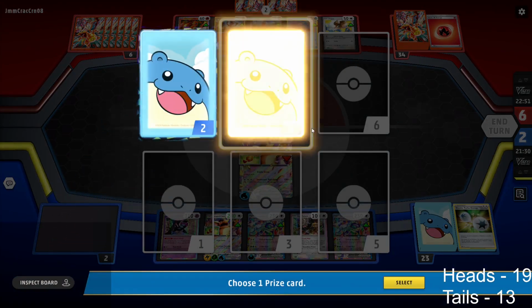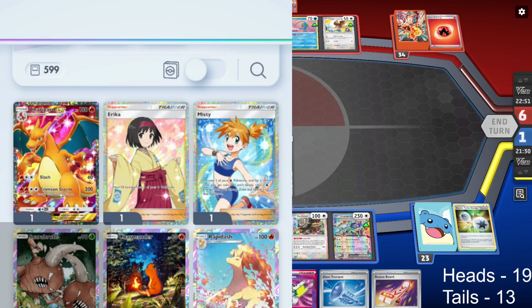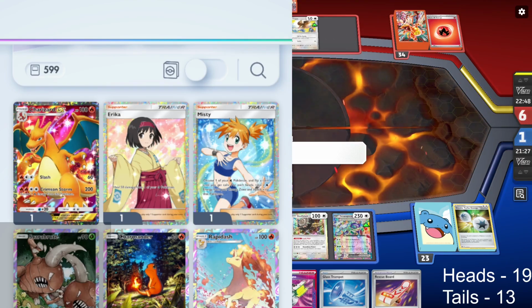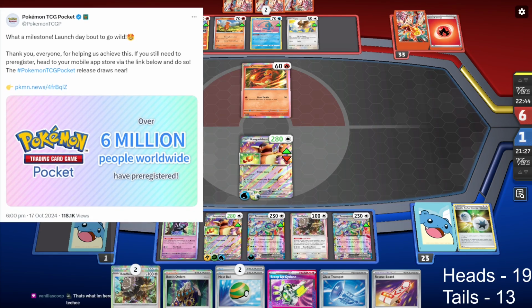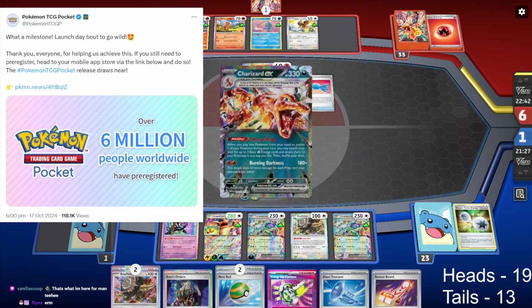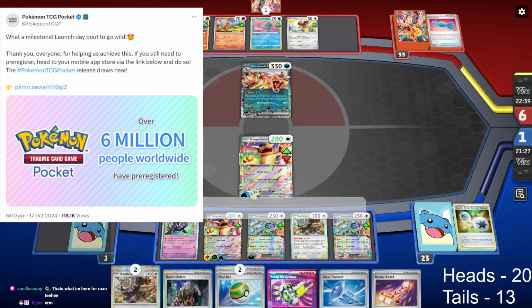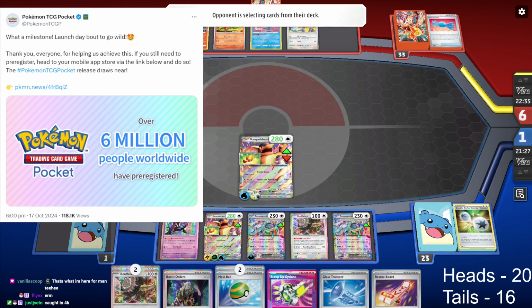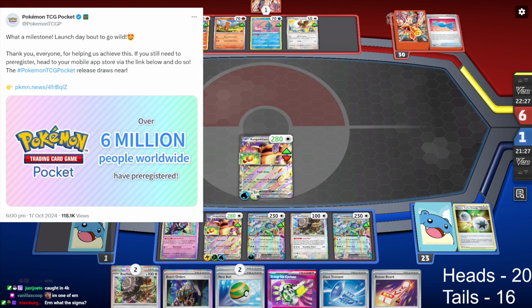And... oh, yeah, if you missed the tweet... Actually, I can put that on screen. Oh, God, don't look at that. I wasn't saving that. That's not on my desktop for weird reasons. Yeah, so there's over 6 million people registered for TCG Pocket already. So, obviously, and Seto, no, this is only in 720p. So, there's over 6 million people worldwide pre-registered.